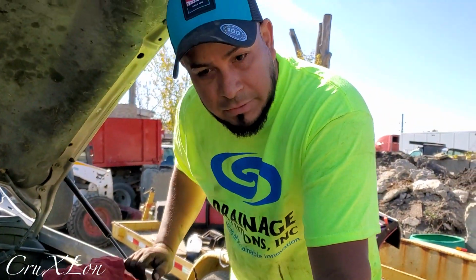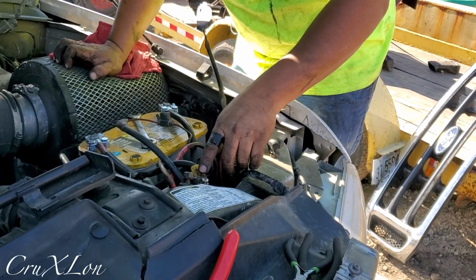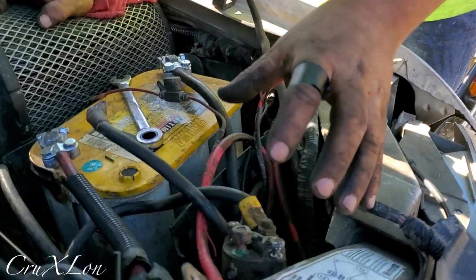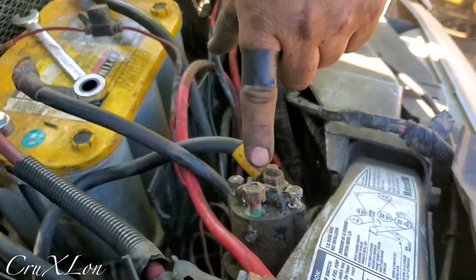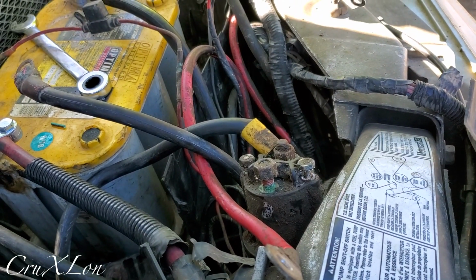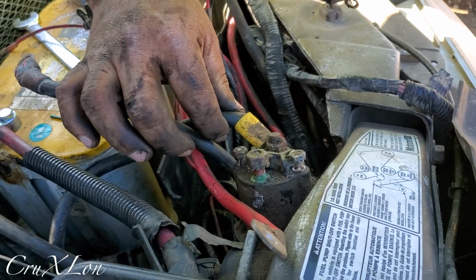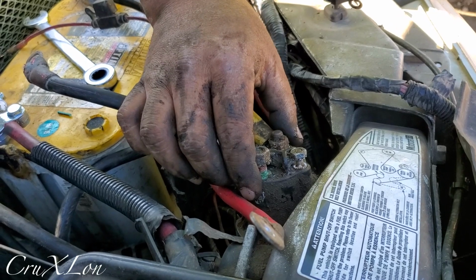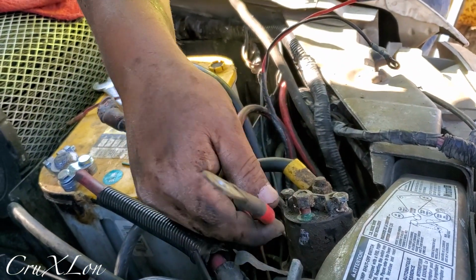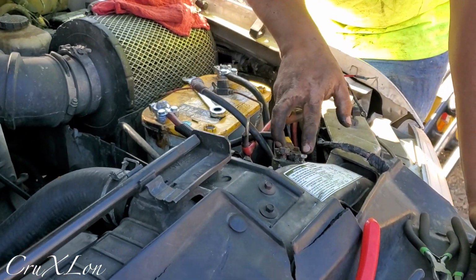Okay guys, so we got everything set up here. We got the solenoid. This is the pump solenoid for the plow. I like to have the solenoid where I can have quick access to, because most likely this is gonna go bad. It can be 1 year, 2 years, a few years, you never know. But this solenoid has to be quick access. So it's right over here. So we have, this is going to hot, and then this is hot for the plow, so it's gonna go on the other side. And then we got two left.